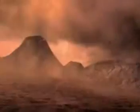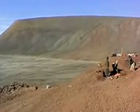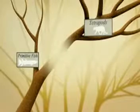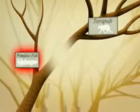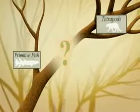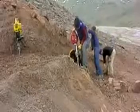Many scientists think life began in the water at least three and a half billion years ago. More recently, about 375 million years ago, the tree of life branched as primitive fish evolved into amphibians, such as today's frogs and salamanders, which live part of their lives on land. In 1999, paleontologist Neil Shubin and his colleagues organized an expedition to one of the most desolate places on Earth — the Canadian Arctic, about 500 miles from the North Pole — where rocks of just the right age are exposed. They hoped to find a fossil of an animal that shared characteristics of both fish and tetrapods, but after three summers of digging through hundreds of tons of rock, they had found little of interest.